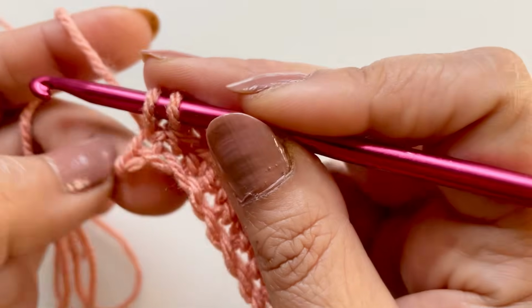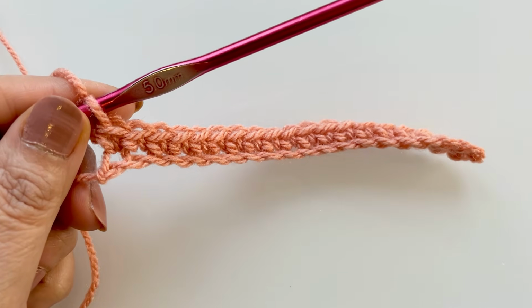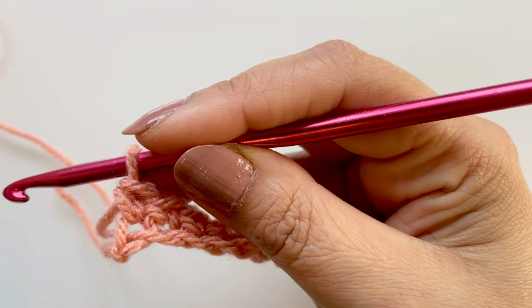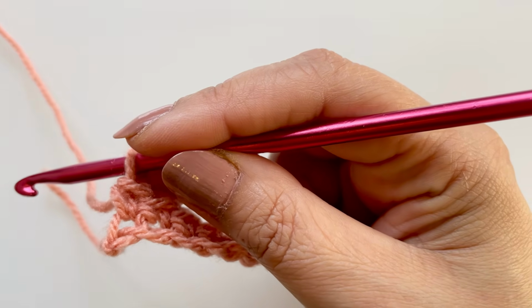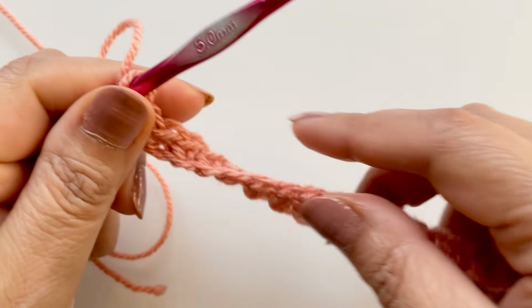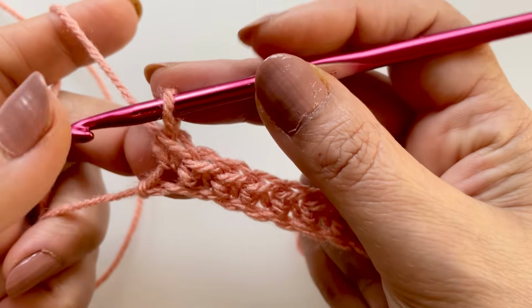Okay, that's my last one, single crochet. So that will be your foundation row, should I say, for your blanket. And we're going to do one other row, which is different from row 3. But then when we get onto row 3, like I said, it's a 1 row repeat. So we're just setting the pattern up.